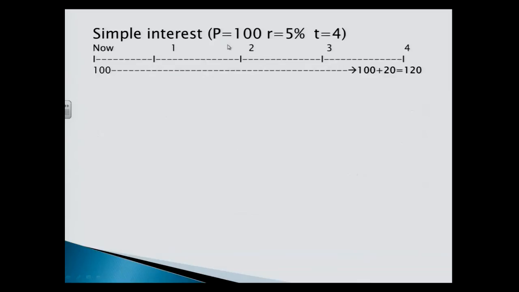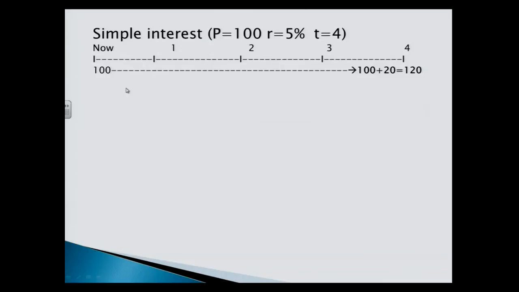So in simple interest, if we invested $100 today at 5% for 4 years, it would be 100 times 0.05 times 4, or we'd have interest of $20 for a total future value of $120. If it's something like a CD and we take it out on the second year, very often you'll only get your $100 back, not even any interest. You get the interest and the principal at the end of the term.